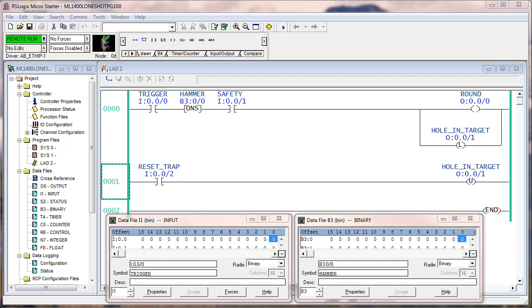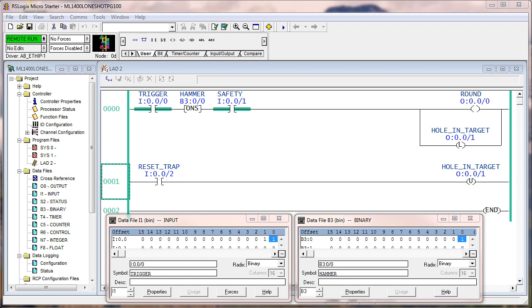Now, I didn't tell you to release it, so I'm going to hold it down again myself. I'll just flip it on. That's the nice thing about using these universal field device simulators: you can have momentary or maintained. So I've got it turned on. Does the rung appear to be true? Well, if we hold on to safety, I would say yes, it appears to be true. Does output 0 appear to be on or to have been on?